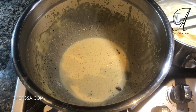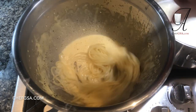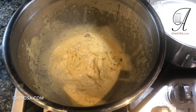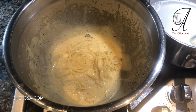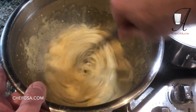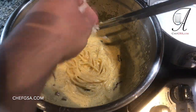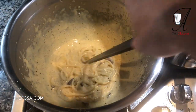All right, ladies and gentlemen, our pasta is ready. And so we're going to add it into our carbonara sauce here. I made a little bit of extra sauce because I'm actually going to use this sauce to make some carbonara for a couple of buddies that are going to come over a little bit later. Anyway, we're going to mix this up into here. How sweet it is. We're going to add a little bit of extra cheese. In fact, a little bit more.